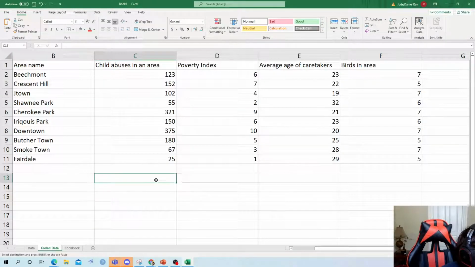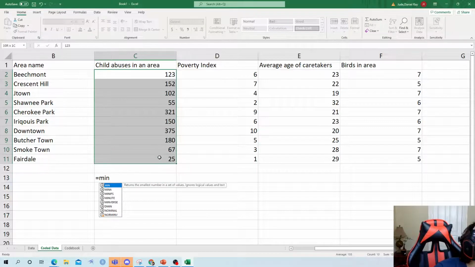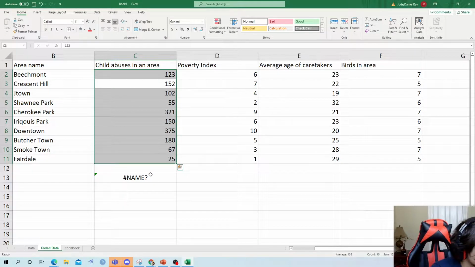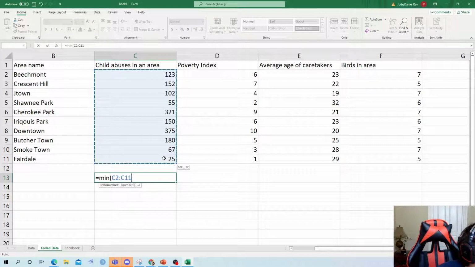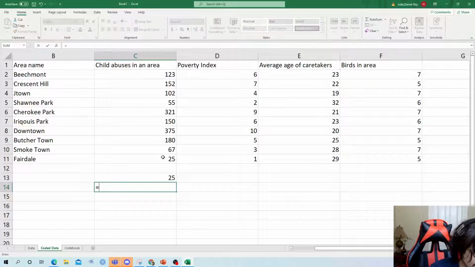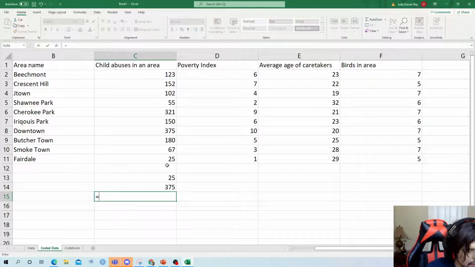So for the 375, we're just going to equal min, get our parentheses, max, we can get median too.